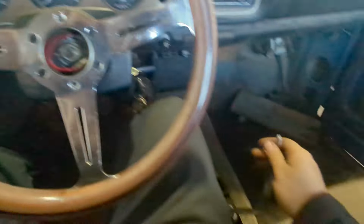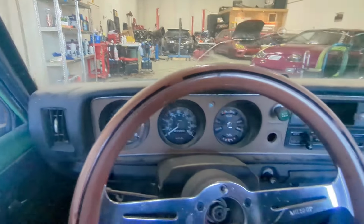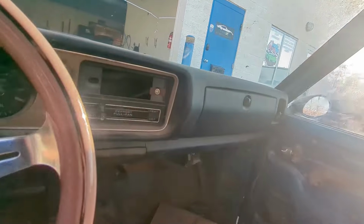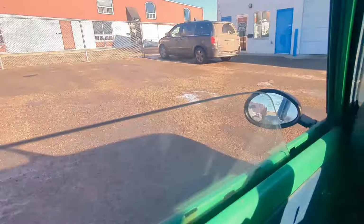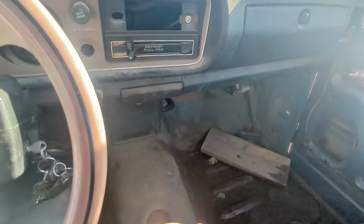Woohoo! All right, reverse. Well, let's see if she goes. Oh, yeah. Woo! You know what, actually? Oh, no brakes. No brakes at all. Oh, no power steering. Who needs power steering? Yeah, okay. Oh, brakes. If you pump them, there's not much.